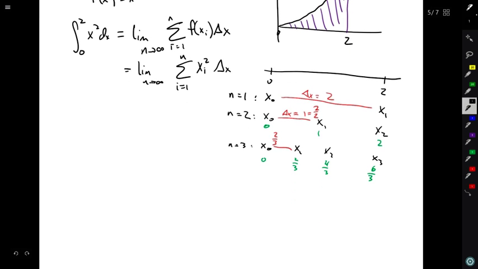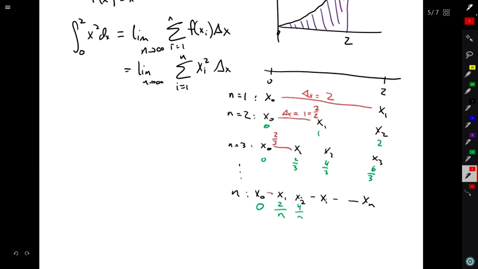So in general, for the nth step, I'm going to have x0, x1, all the way up to some xn, and maybe we want to include a random xi in the middle. My x0 is always going to be at 0. My x1 is always going to be to the right. We again take this interval of length 2 and split it up into n pieces. My x2 value will again move to the right by 2/n, so its value is going to be 4/n.